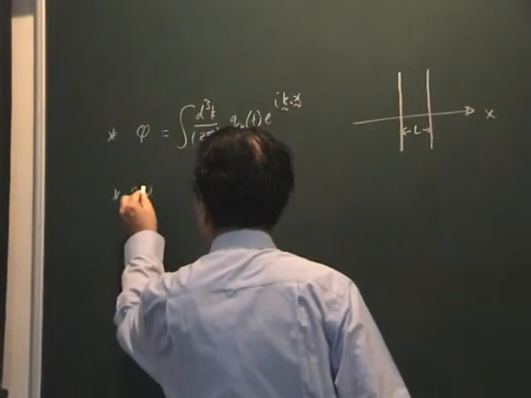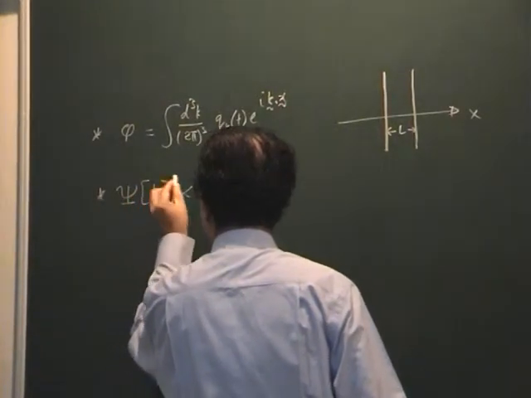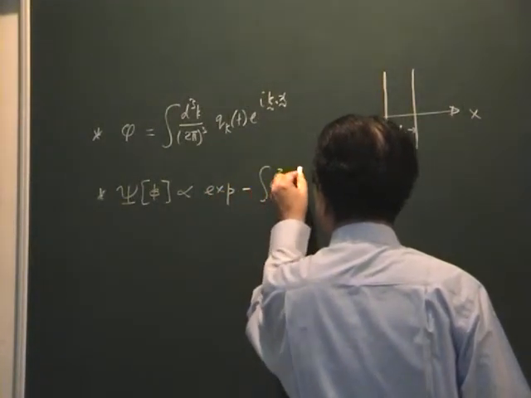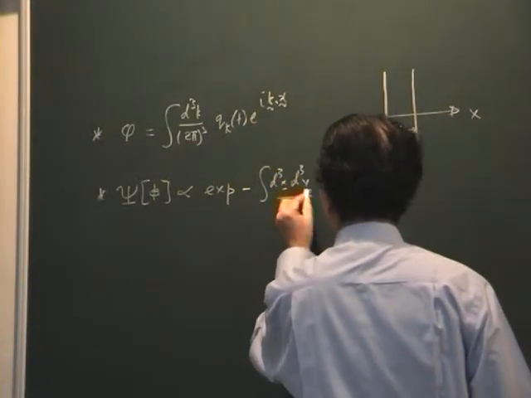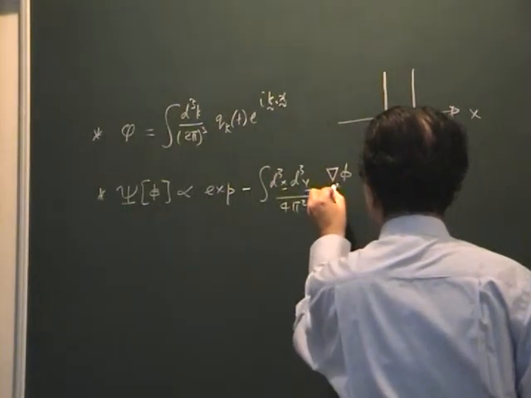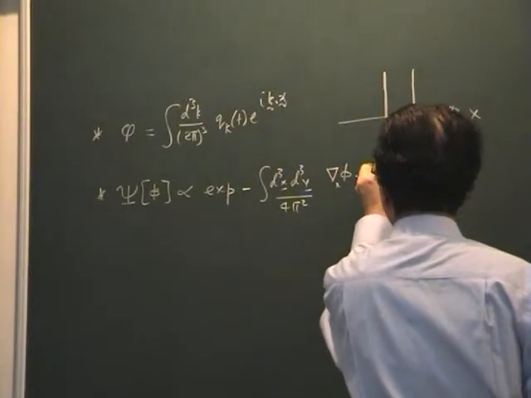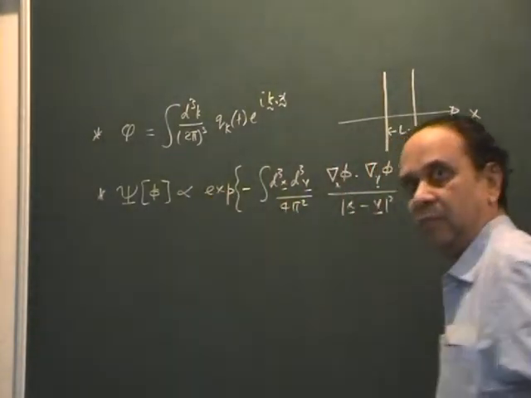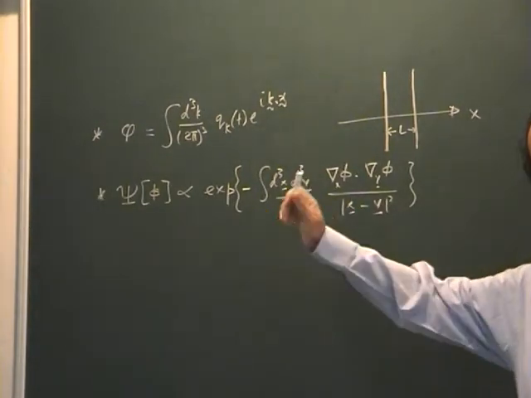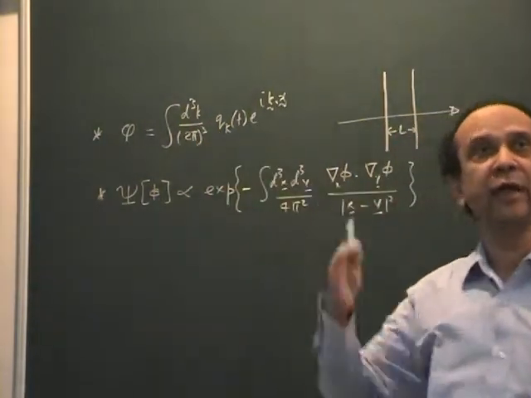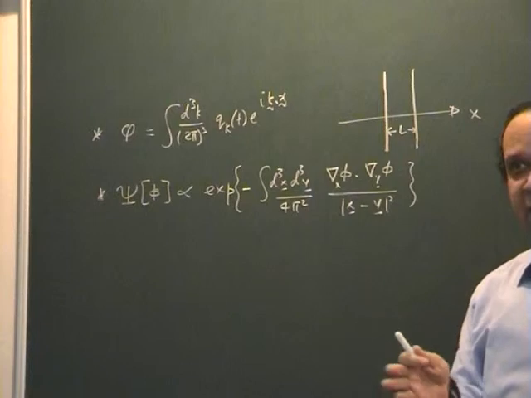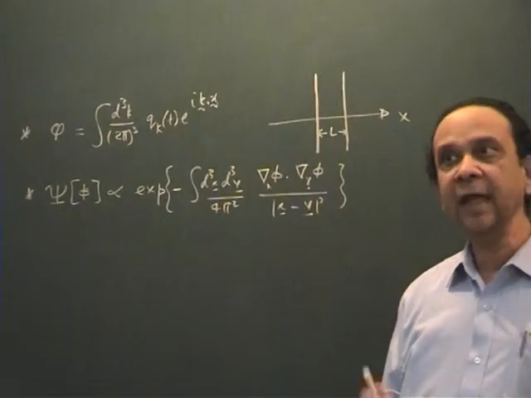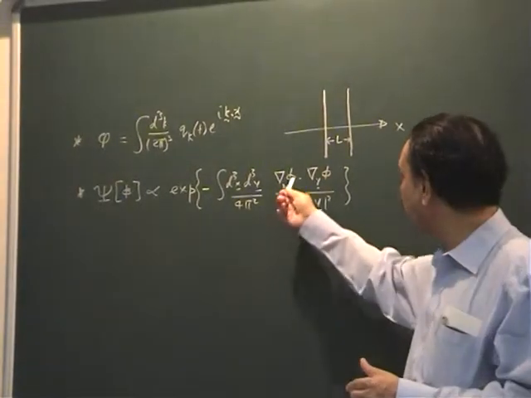The vacuum functional for the scalar field, the ground state. We had a result which essentially went as exponential minus some integral over d3x, d3y upon some again 4 pi square. Then we had a gradient of phi evaluated at x dotted with gradient of phi evaluated at y upon x minus y the whole square. You may recall this result. At one crucial place there, after you have taken the ground state function in terms of mode q_k dot square, omega_k q_k dot square, that is standard, that is independent of what mode functions you are using here. You wanted to write it back in terms of phi. So there I used the Fourier inversion transform in order to get it into this form.